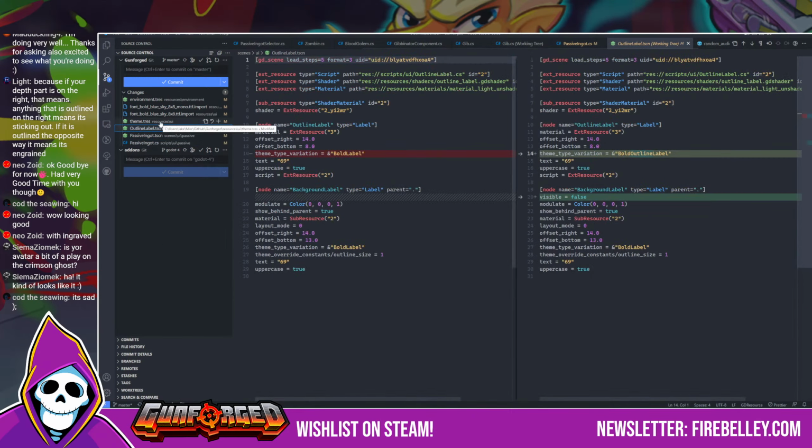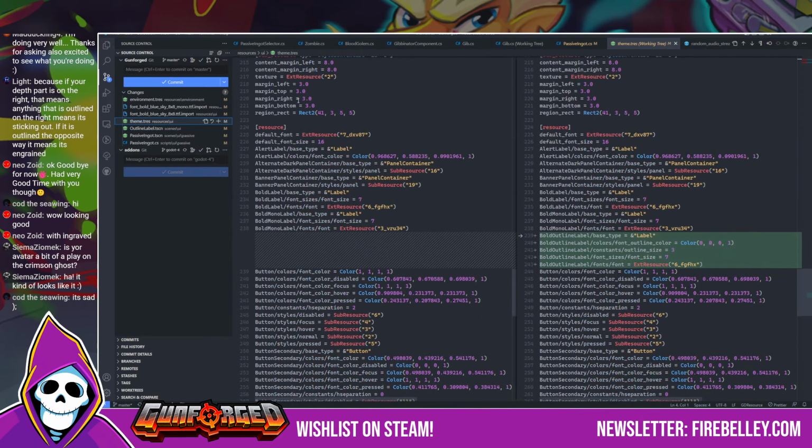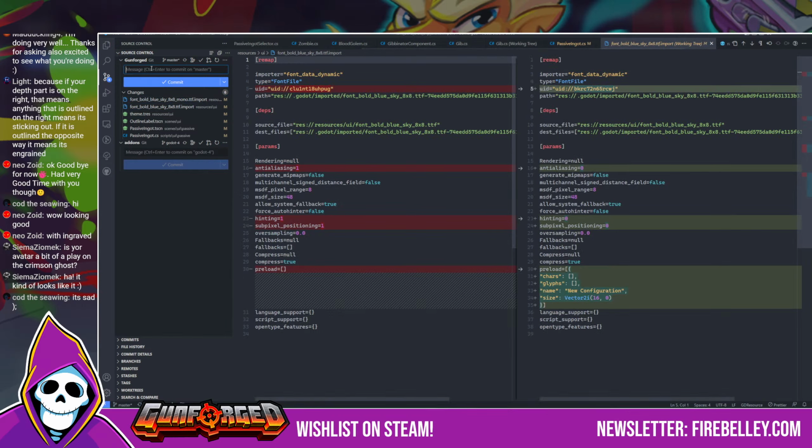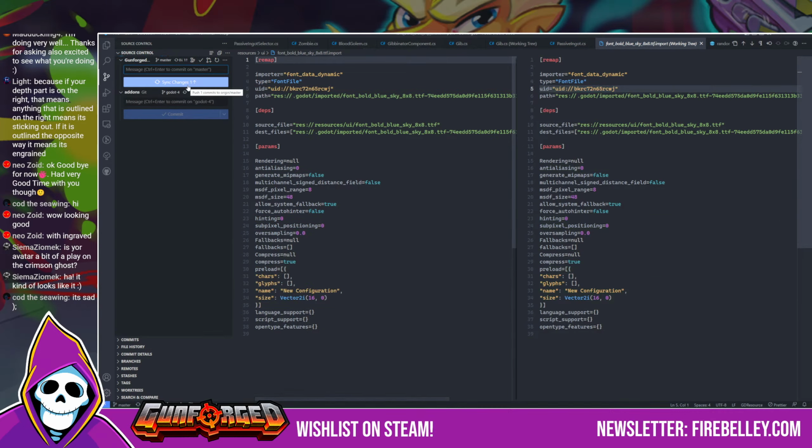All right, so let's commit that. I guess I'll discard the environment here. Start replacing outline label. Awesome.